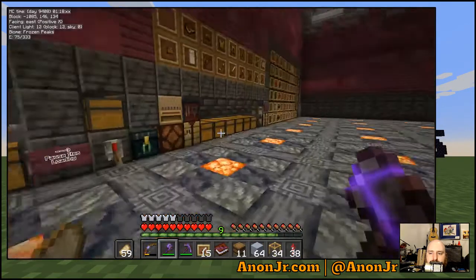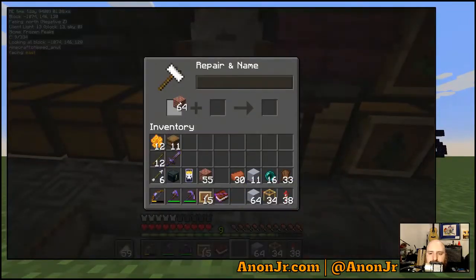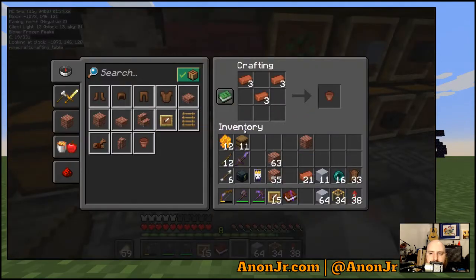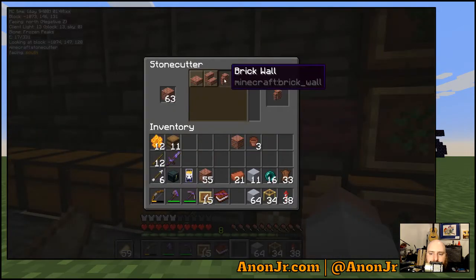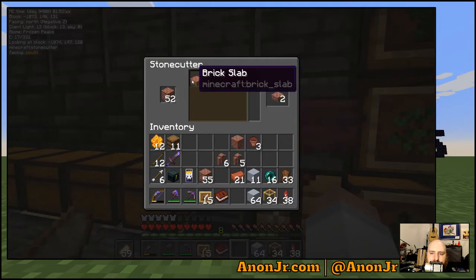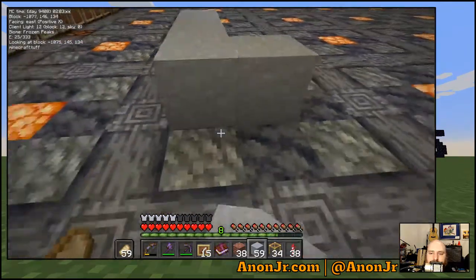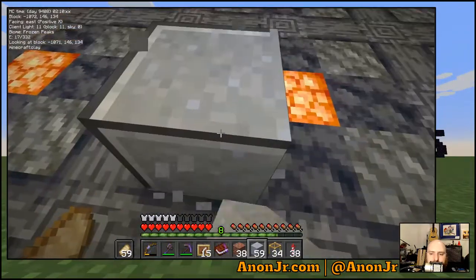Get the clay and the brick together. I can go up high because I don't plan on using it. I'll keep some stuff. I'll keep some clay pots there. Get some walls, some stairs, some slabs, the regular brick, and the clay. I'm going to need the little balls of clay too.